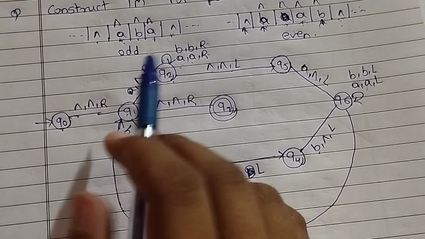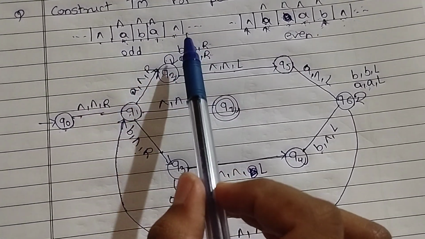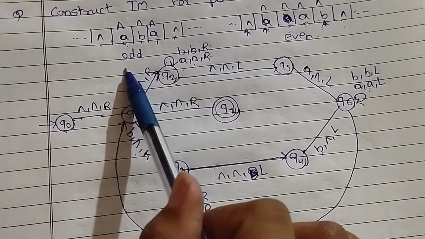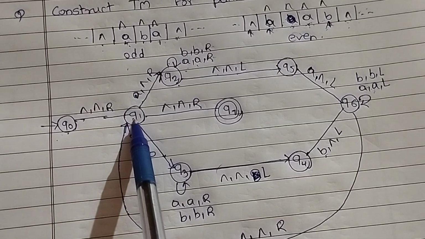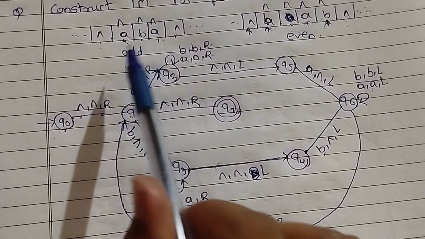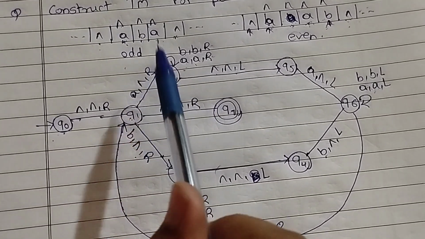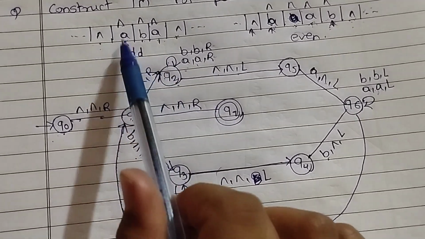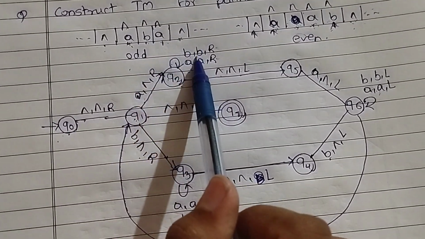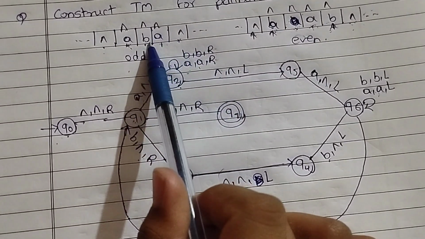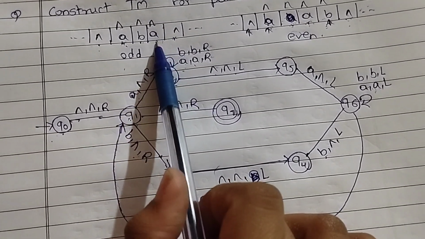So for that we travel the odd symbols. Let's travel one by one. Let's suppose we start with the a. First we read the null initially, so we are in q1 state. After the q1 we read a, so we travel in this direction. We read a, then change this a to the null and move to the right. Then all the symbols a and b are kept as they are and move to the right. So we read b, keep as it is, move to the right. A, keep as it is, move to the right.